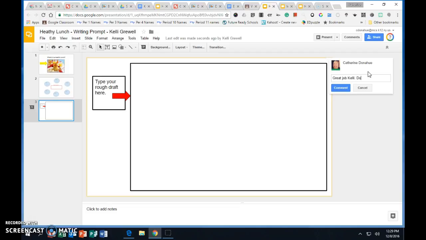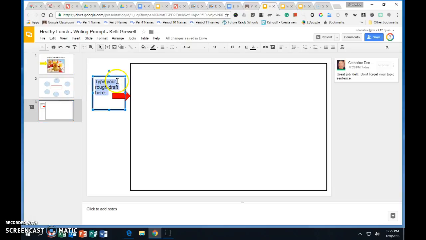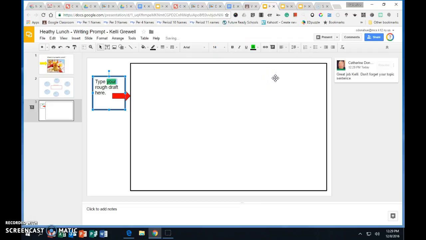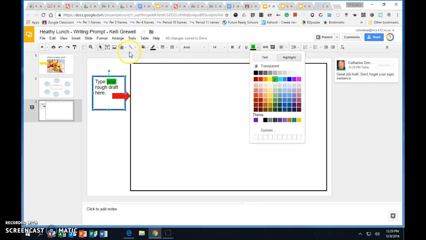Don't forget your topic sentence," or whatever it is. And then if I comment, my student can see that, and my student can also respond to that. I could go right in on something they've typed, and like today, I said if I highlight it in green, that means you need to look that over.